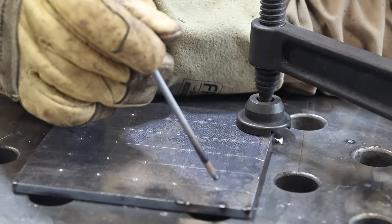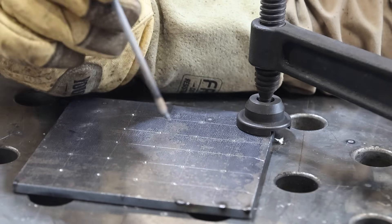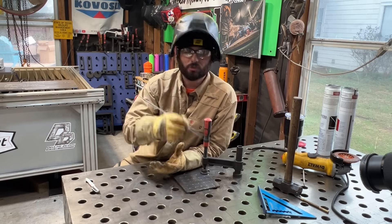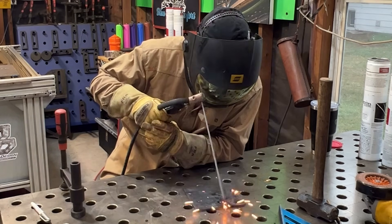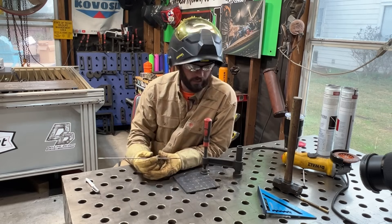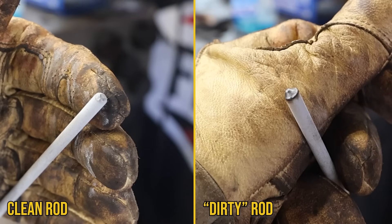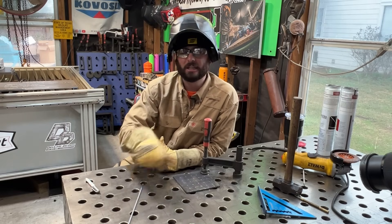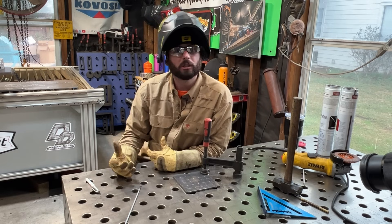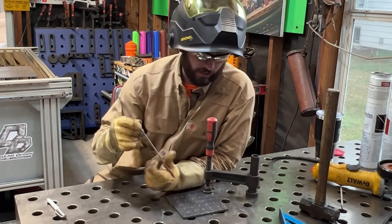We're trying to light up an arc and maintain about a quarter of an inch to get things going. If we go past that quarter inch, the arc goes off. Same thing with the strike-the-match method - if you come up too far away, you've lit it and turned it off again. Try to be more predictable and finesse that arc strike to get it going. The more times you stick that rod and the nastier it gets on the end, the harder it will be to light. So you need to either clean the tip of the electrode, tap it off to get that core wire exposed, clean up the plate, wire wheel it, grind it - whatever you have to do to get things back to normal.